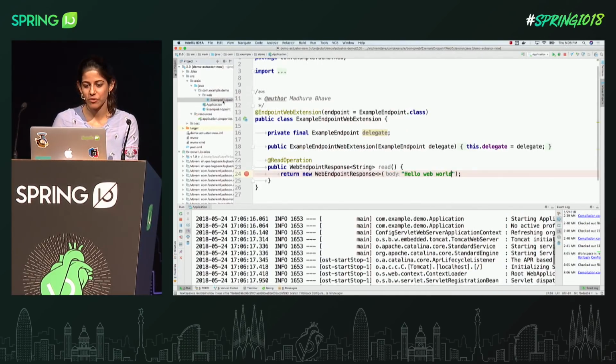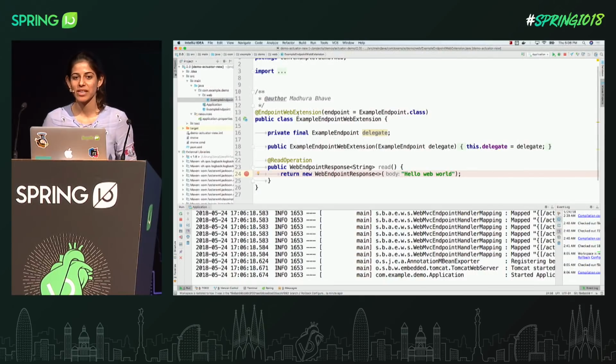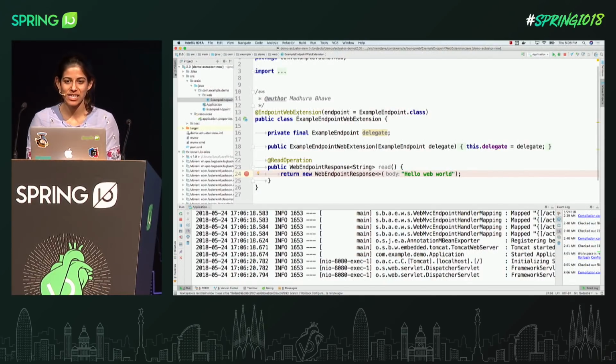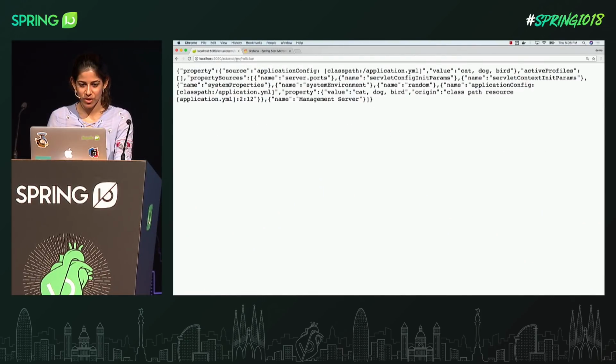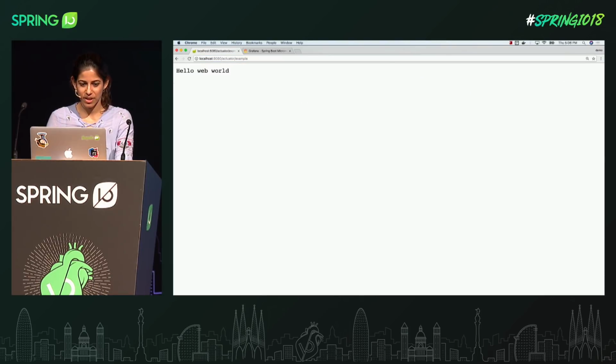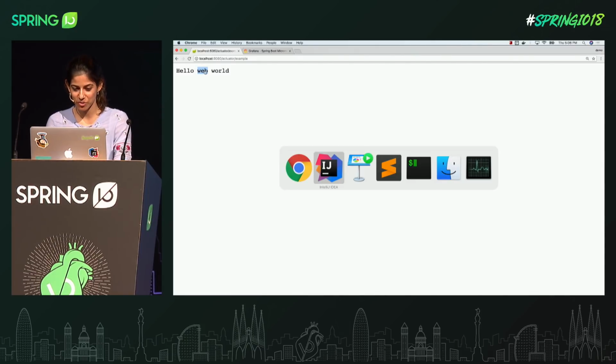There's also, if you wanted different behavior over JMX, an endpoint JMX extension, so you can change the behavior for the endpoint when it's over JMX. So if I go to example, it's going to say hello web world, because that's what we've changed the endpoint web extension to do.